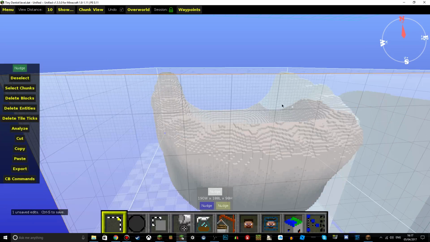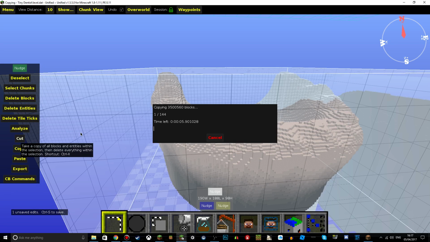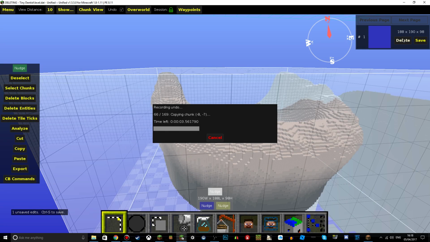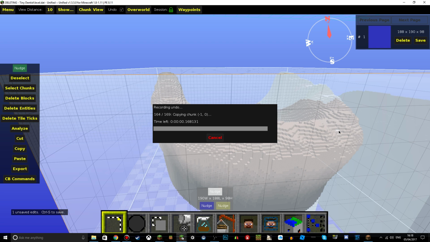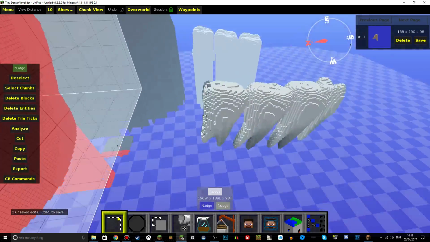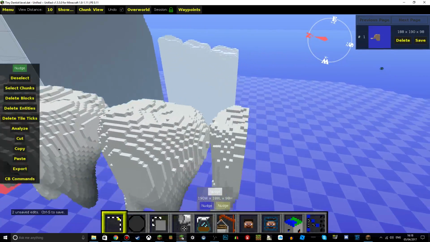Okay. Now what I'm going to do is I'm going to cut it. Dunk, like this. It's going to scoop it out of the world. It's going to save it up here. Now I can actually save that as a schematic, okay, and it will save it for later, so for another rainy day where I want to use a pair of gums in one of my builds, which is sometimes a really, really good idea. And you can kind of create a library of different things. So say you've actually created a really cool house, you can copy it in here and then save it, and then you can use that house in another building a little bit later on.